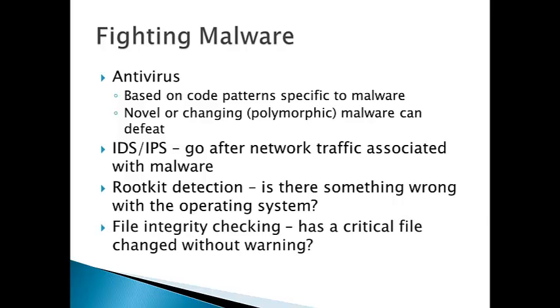And then there are file integrity checks. Has some sort of critical file changed without warning? For example, has an operating system file on disk changed suddenly without any good reason? A good file integrity checker will tell you that. An example of that is a product called Tripwire, which used to be free but is now a commercial product that tells whether files have changed based on kind of an outside audit. And that's it.